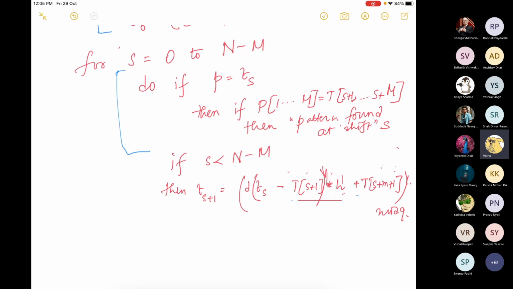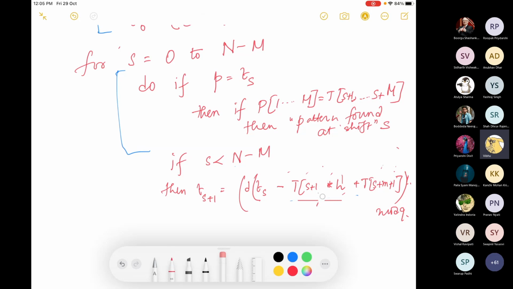Yes, so it should be like this. I am making a mistake. Yes, Ts minus Ts plus 1 into H, this whole thing into D plus Ts plus 1.